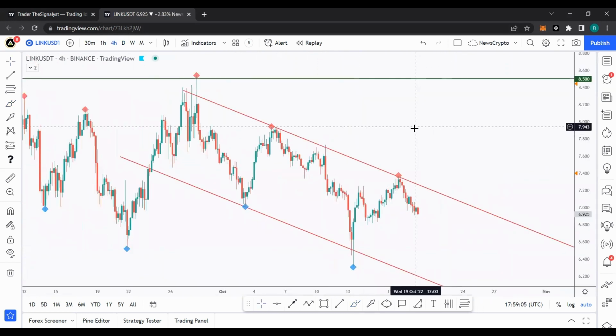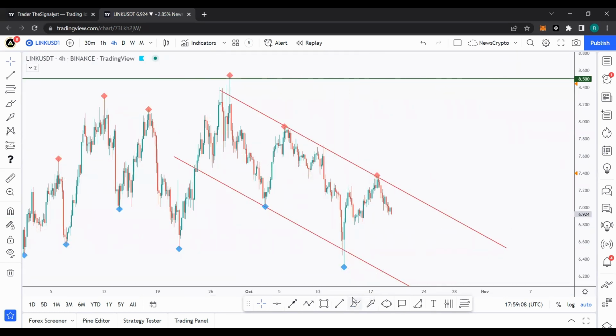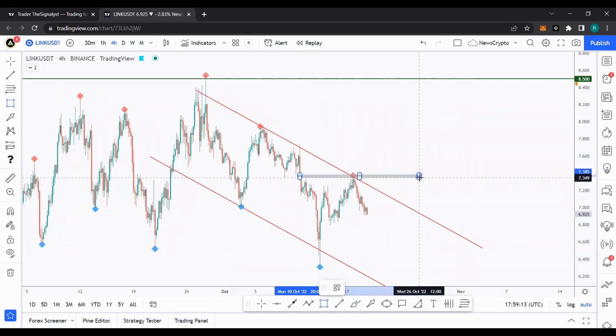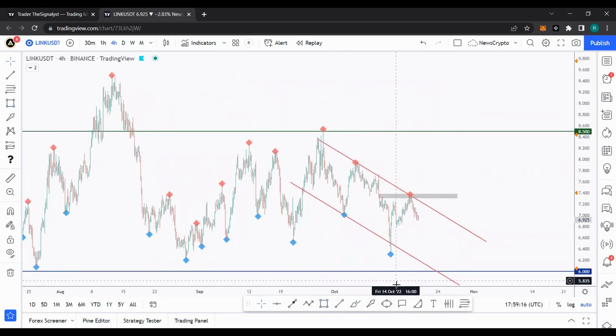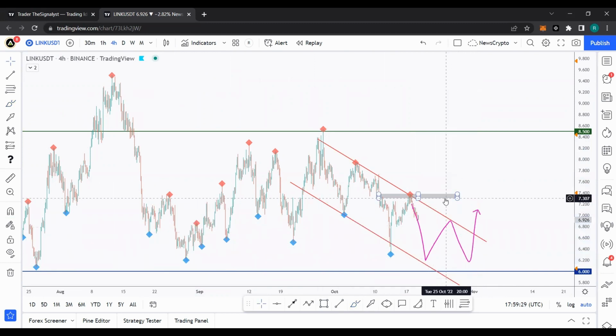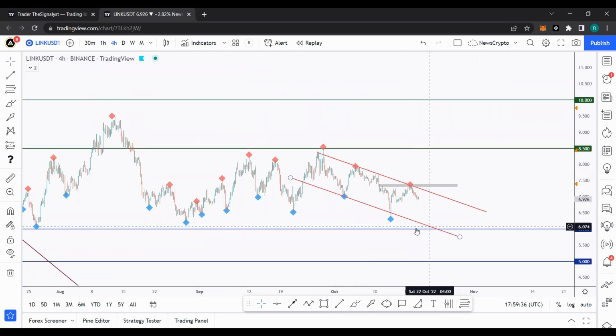If you go to the H4 time frame, sorry, we have a channel forming, and for now this is our last major high. Just like here, for example, if we break it upwards, we can go for a short-term buy, and if we keep on trading lower, we'll be speculating this movement, and then we'll be updating this one to become here. And of course, if we trade this low to around the 5-6, this entire zone, I'll even be zooming into lower time frames to try to catch this buy.